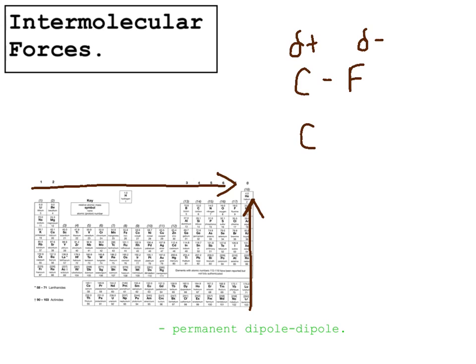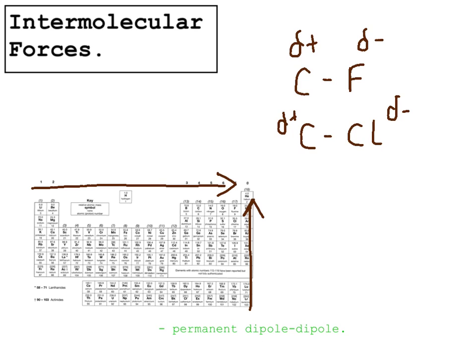The same would happen if we had carbon joined to chlorine, and those are the two examples that you'd need to look out for in your exam. If carbon's attached to fluorine at any time, then you're going to get a permanent dipole-dipole. If you've got carbon attached to chlorine at any time, then you're going to get a permanent dipole-dipole as well. Generally, they don't ask you to spot permanent dipole-dipole forces in any other compound. You're always looking for carbon attached to fluorine or carbon attached to chlorine. You can follow that general rule in an exam.